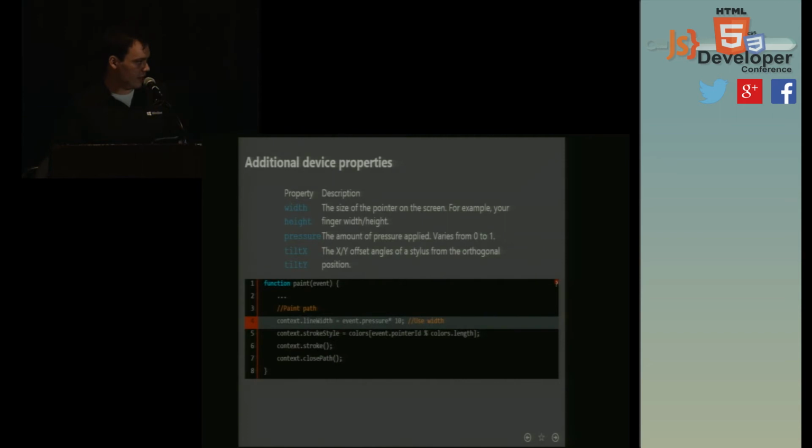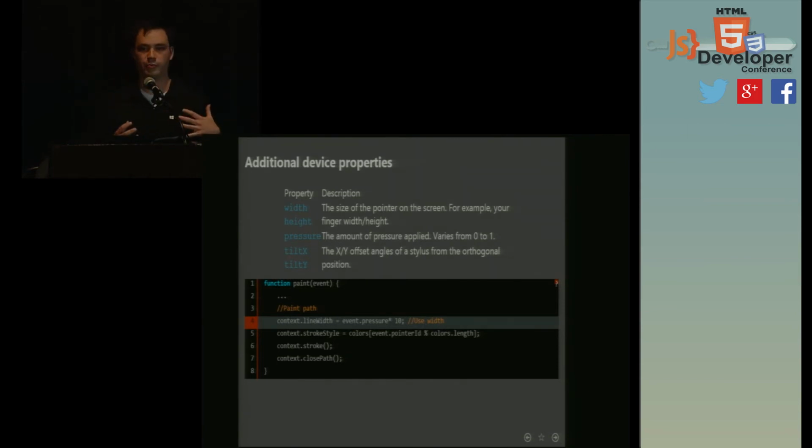So far, we haven't done anything specific for any kind of device, and I'm actually not going to here, but I'm going to talk about device properties that pointer events surface that mouse events don't. So width and height. Today, these are primarily touch properties. Higher-end touch hardware, Surface, for example, provides actual geometry of your finger, the width and the height of it on the screen. That's incredibly powerful. You could imagine how I could turn this into a real finger painting application using that.